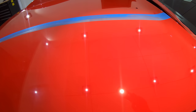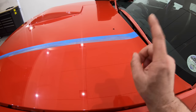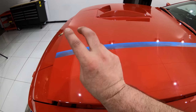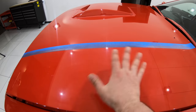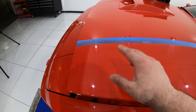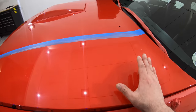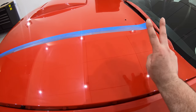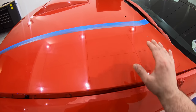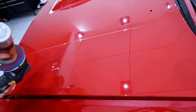But as it stands, I don't want to remove as much paint as I feel this pad will, and I also don't have that extra time to spend doing a couple of stages to refine the finish, which I'm guessing it's going to need. So all in all, as it stands, my fourth test section using the Lake Country Blue SDO foam pad with CarPro Clear Cut is going to be the best balance of defect removal versus paint preservation versus time needed to refine the finish.